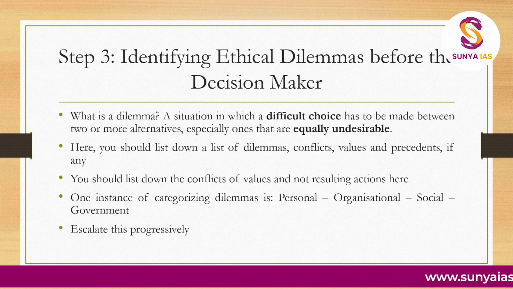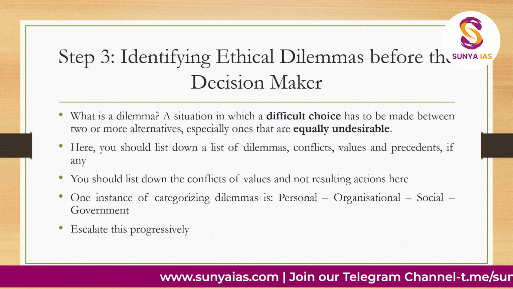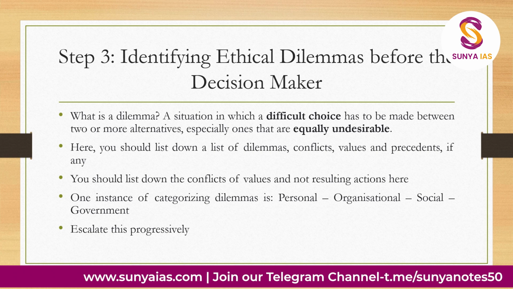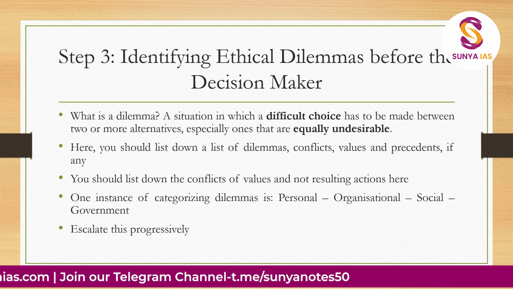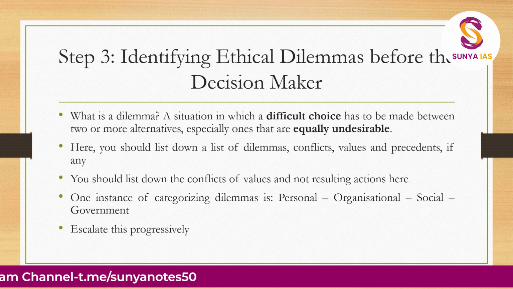However, try to distinguish between the value and the resulting actions, right? So the value of cognitive dissonance is there. Then in the other part, the family needs not being met is the resulting action. So the consequences of the resulting actions you can mention later on. In ethical dilemmas, just mention the values being met, okay?